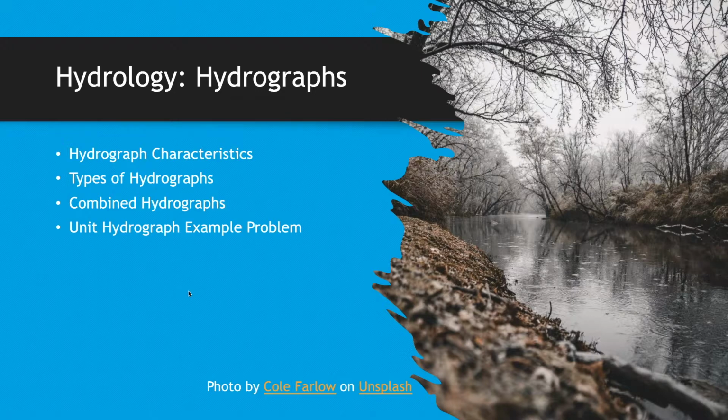So we will spend a little bit of time talking about hydrographs, how they're used, what some of their features are. We'll talk about different types of hydrographs. We'll look at an example of combined hydrographs, and then we'll follow up with an example problem of how to use a hydrograph to predict other types of storms.